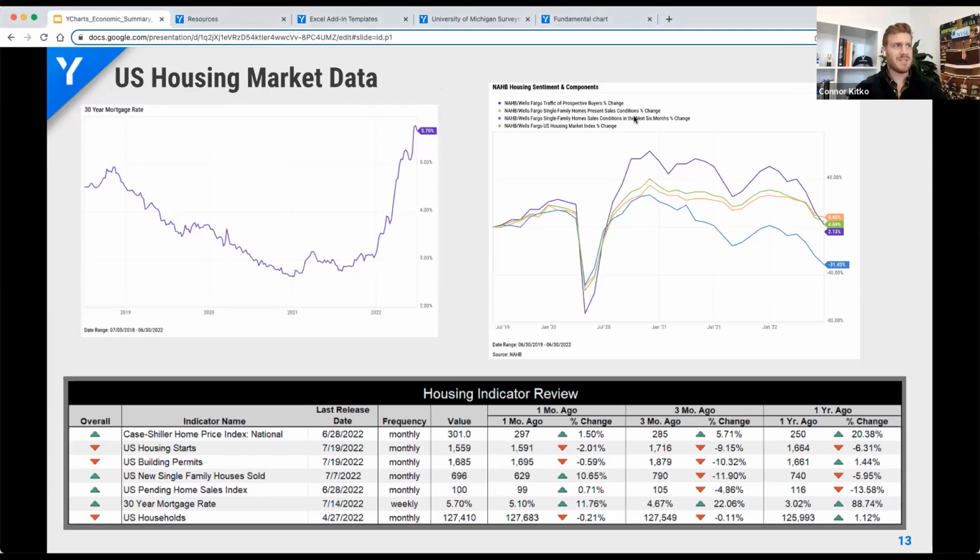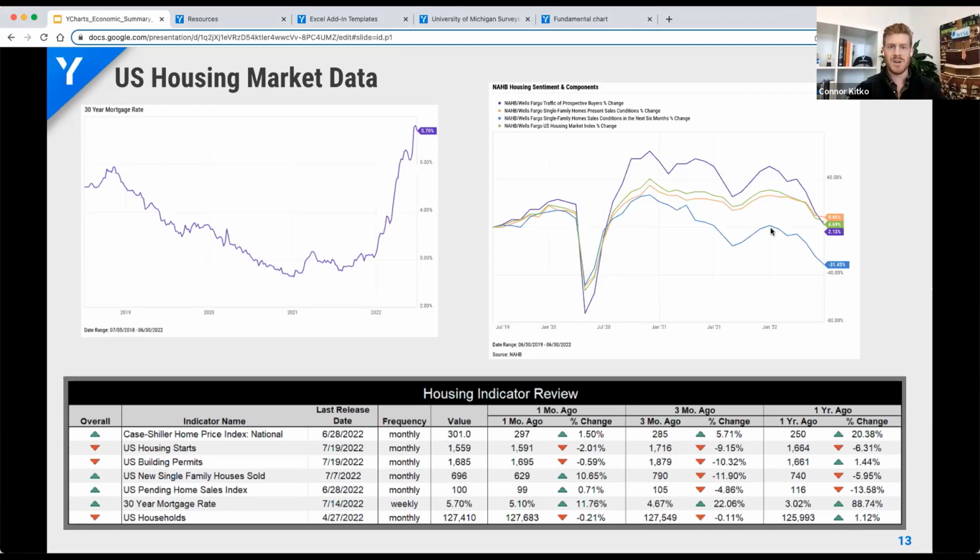Looking at some additional housing indicators from the National Association of Home Builders, NAHB, we have the US Housing Market Index in green. We also have traffic of prospective buyers in purple, along with present sales conditions and expected sales conditions in the blue and the orange.